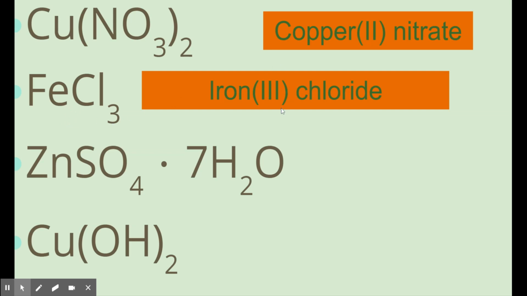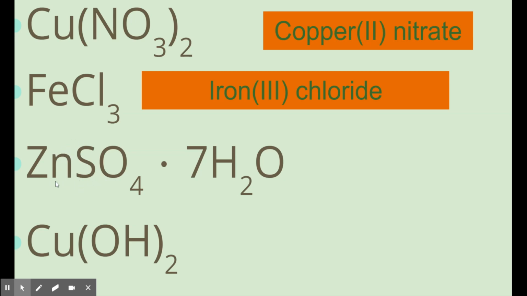The 3 again representing the charge of this iron. And this one looks a little bit weird because we have two things together and a dot joining the two together. These dots represent the latter thing actually incorporated into the structure of the crystal of this chemical formula.